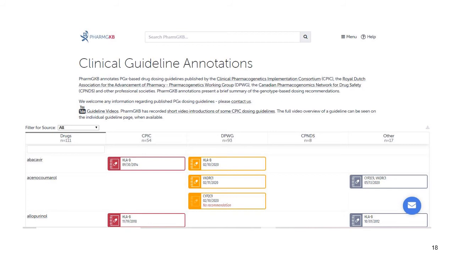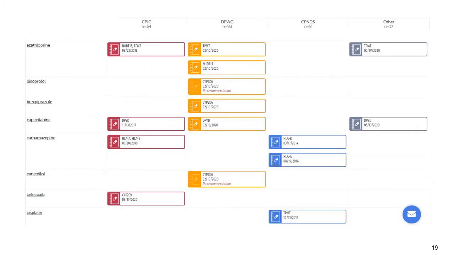However, if nothing exists in a CPIC guideline, it may be helpful to at least see what else is out there. So this is just an example, scrolling down a little bit further, of what this will look like as you continue to look through the different medications.